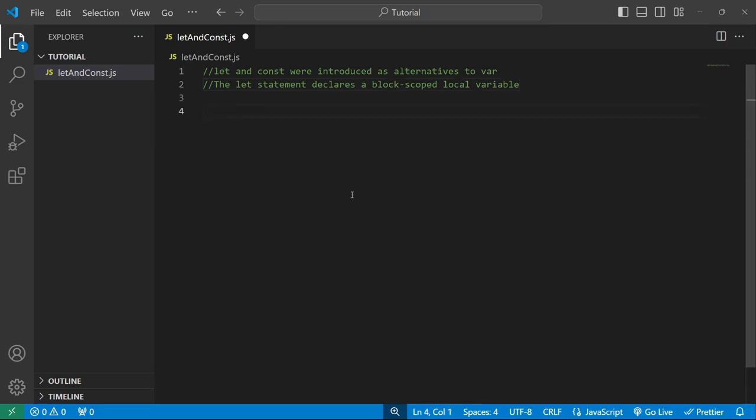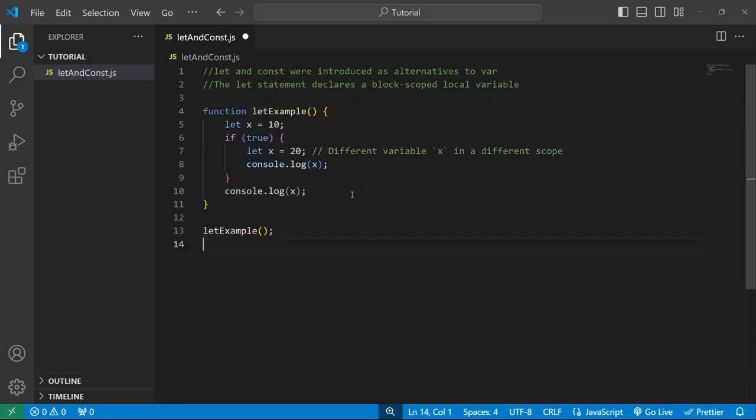Now we will check the let keyword with one example. If you see this example, in this let example, I declared the x variable in two areas. This one is different and this one is a different one. Both x variables are treated as different variables even though the name is the same. Because of block scope, this let x of 20 is limited to within the block. Here let x equal to 10 is limited to outside of the block.